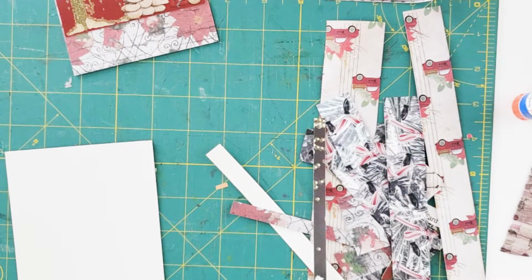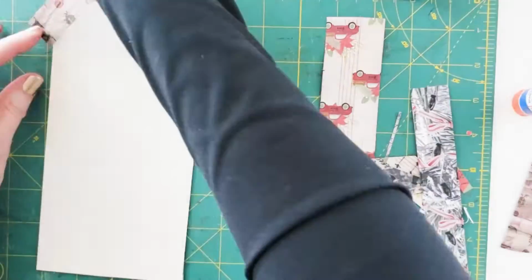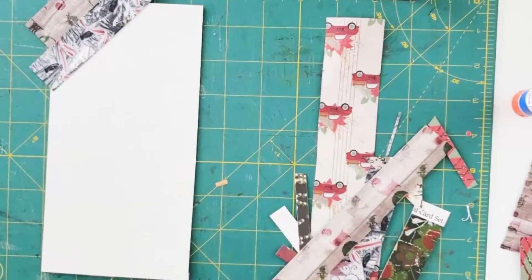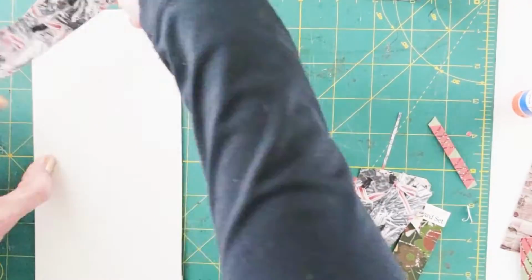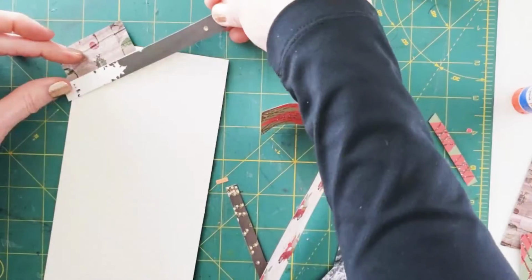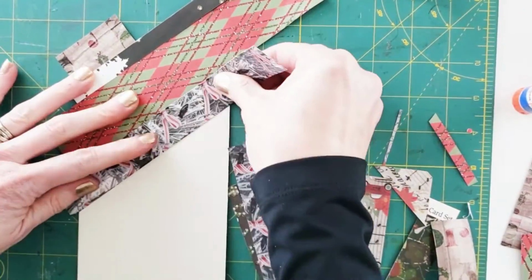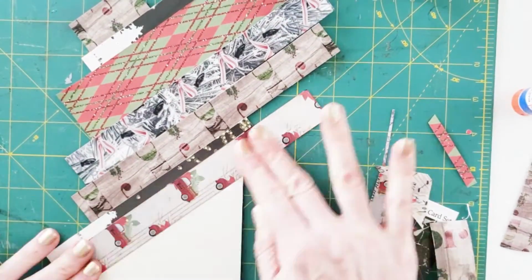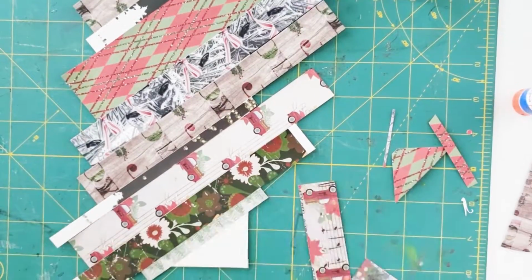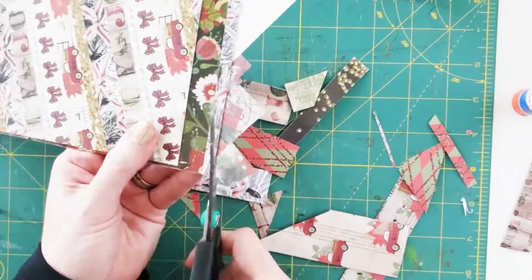So all I did was flip it over and I noticed it was white and I needed to have a double-sided one. So instead of making a whole new insert cover, what I just did is spray the entire thing with Super 77, and that's a spray adhesive. And all I did was take all of those paper scraps that I had lying around on the side of my workspace, and I just lined them up into a diagonal and made my own faux washi strip dashboard.